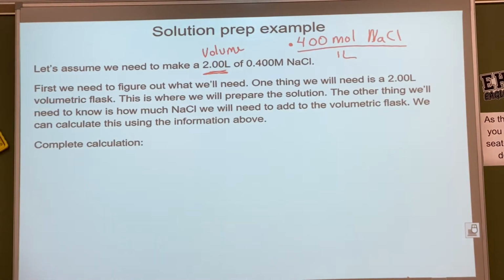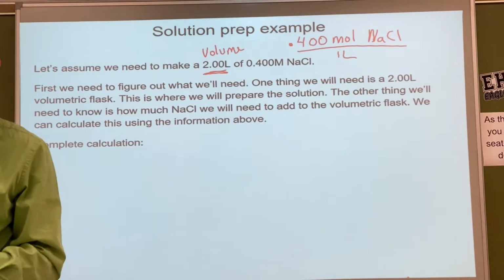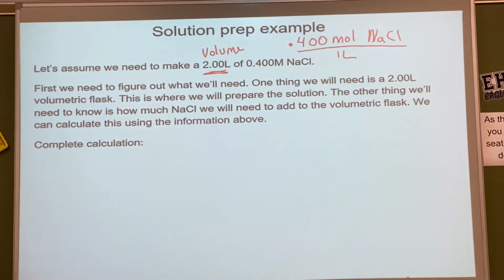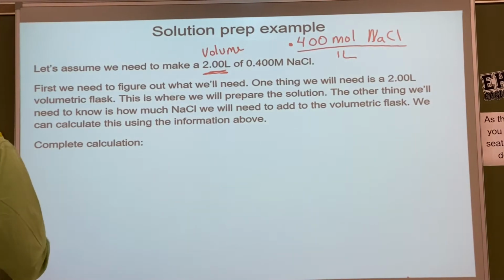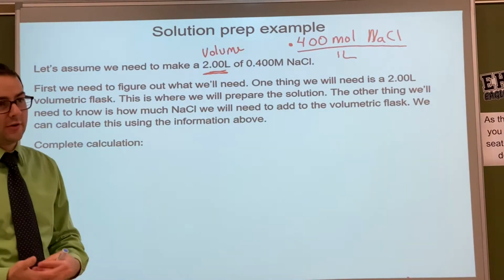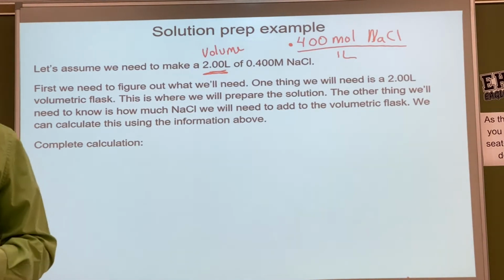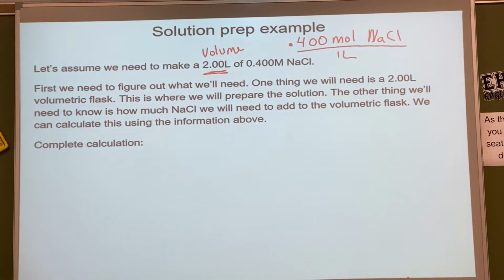So we have these 2 things. What's the thing that we need to calculate for? What's the other one? The mass, good, exactly. And mass is what units? Grams, exactly. So we're going to figure out the grams. Why do we need to know that for today's lab? Yeah, to know how much to use, right?